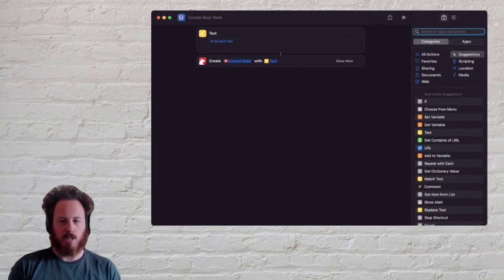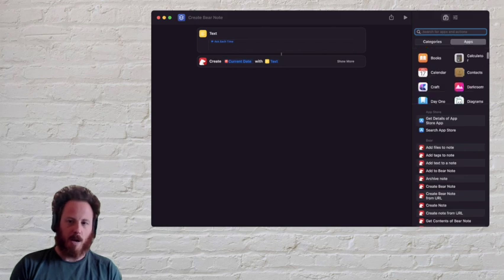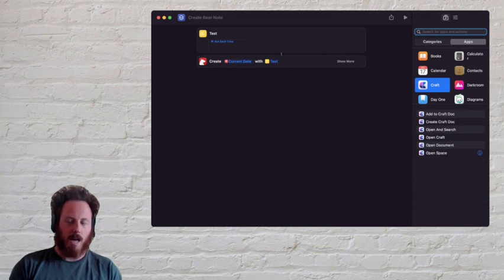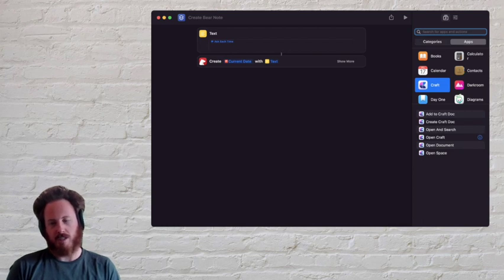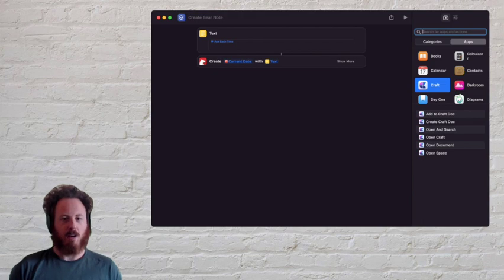A great way to just browse and see what apps you have installed already that support shortcuts is to go here under Apps, and you can just browse through and very quickly see what apps support shortcuts and what actions they will let you do. So shortcuts is very simple and very powerful. It's a great way to both save time and create really nice workflows that are designed exactly the way that you want them to be.